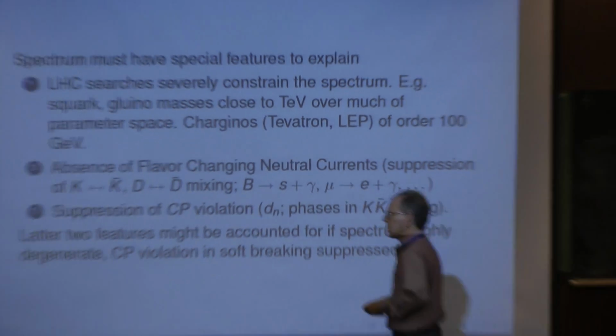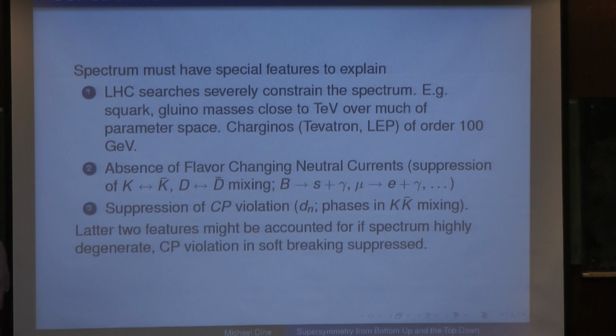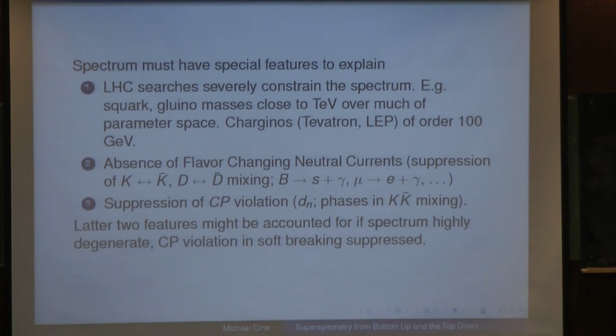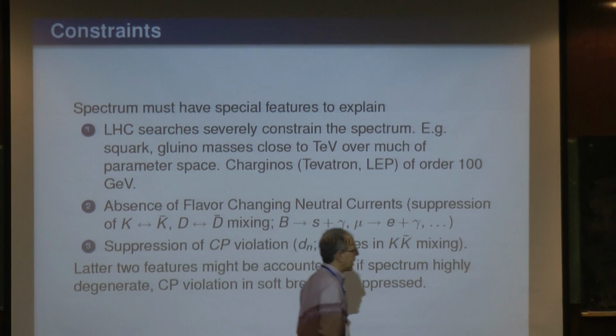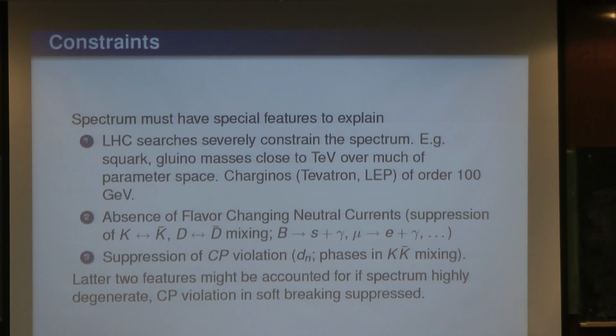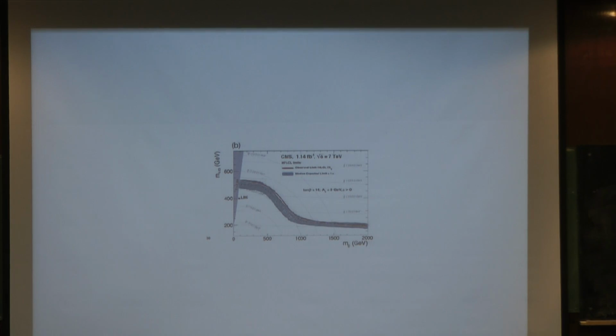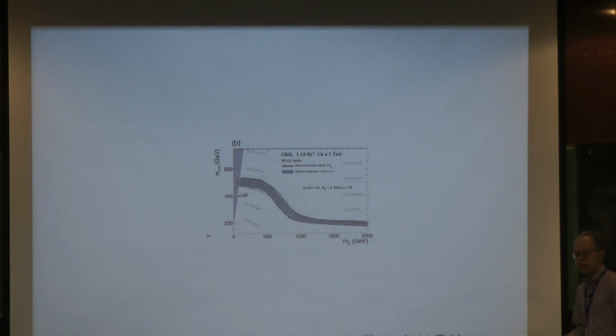Let me say a few words about these soft parameters. These soft parameters are highly constrained by a variety of things. As we'll hear from Maria, they're constrained by LHC searches. Let me see if I can have at least one figure. Didn't come out that well here. But they're constrained from LHC searches at a rough level. If you assume all the masses are comparable, the gaugino and squark masses are comparable, and there are no hierarchies among them, then roughly speaking, they're constrained right now all to be about a TeV. And we'll see actually that a TeV is troubling, in a few minutes.